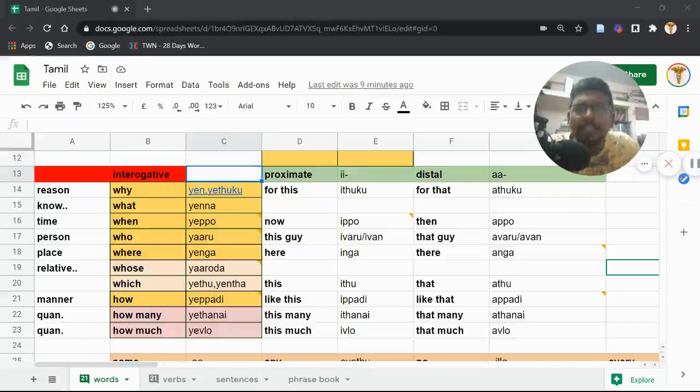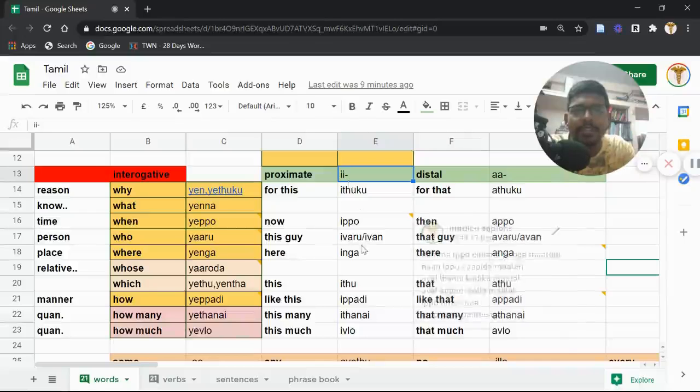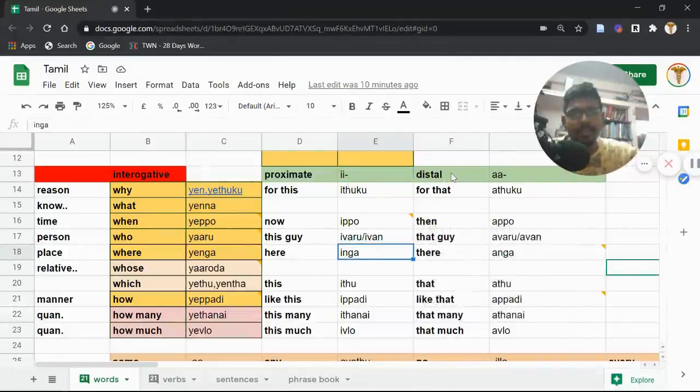When someone asks you a time related question, எப்போ போனீங்க or எப்போ வந்தீங்க, you can reply like இப்போ, that is now, or appo, that is then. The same goes for a question about a reason, like எதுக்கு or ஏன்: you can point out the reason and say இதுக்கு, or adukku. The same happens with idu or adu. When a question is put up like edu, you can answer idu, or you can answer adu.